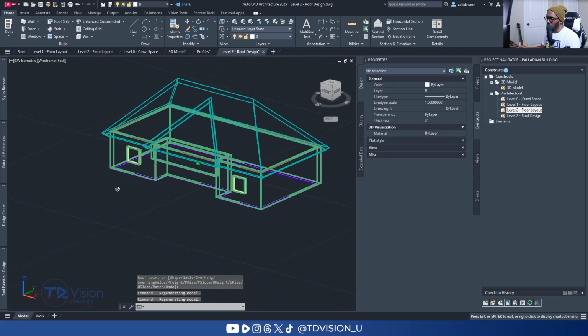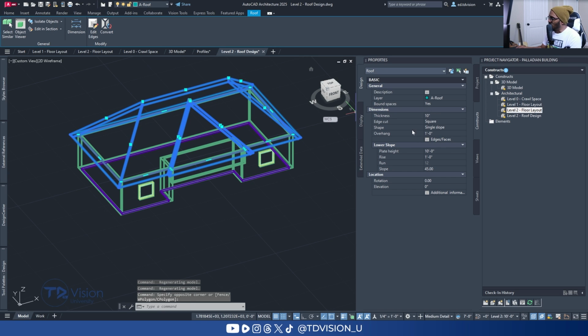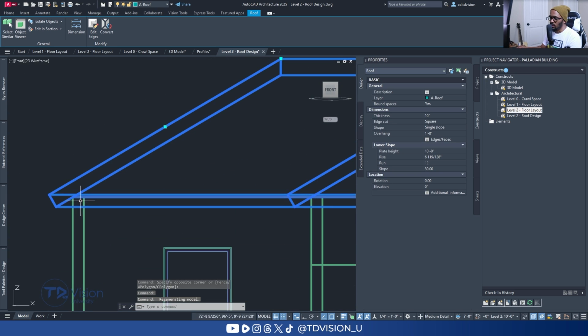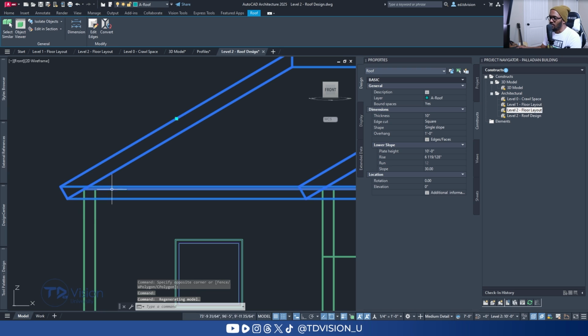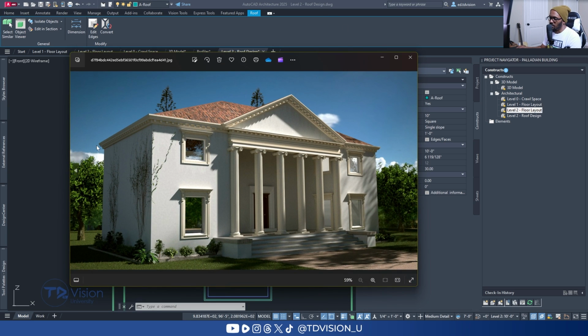Now that pitch is too high. So why don't we click on the roof and adjust it over here? If we go to the slope parameter here, we'll drop that to maybe 30 degrees. The other thing to note is that this roof has an overhang, which shouldn't be there because we're going to be replacing that with this concrete molding type thing here.